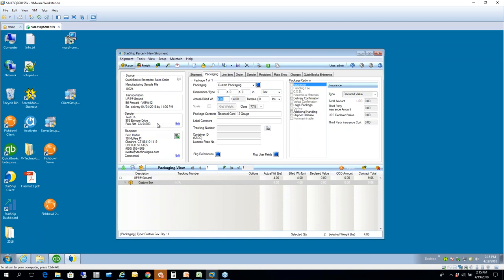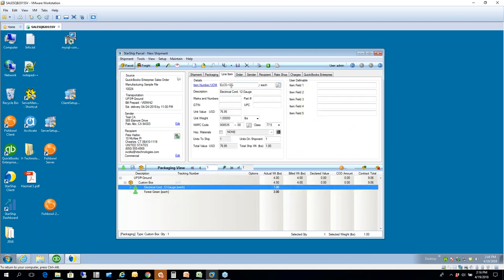You have the ability to use multiple sender IDs, so we can always map to a bill-to field. If you are drop shipping, we can set those up so it reflects a different customer name. The recipient information was brought in as well, and we performed address validation to verify it's a commercial versus residential location and that the street address is correct — that's what the green checkbox indicates. If it was an incorrect address, another window would have populated with a suggested correction. Down below, all the line items from the sales order are displayed — the electrical cord and the pool cover, at one pound and three pounds.